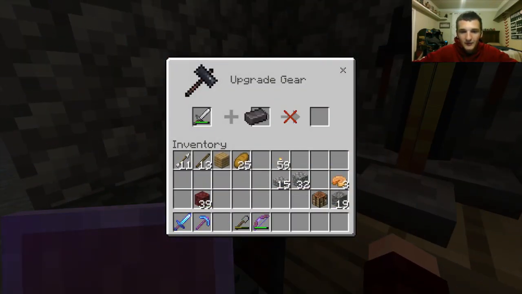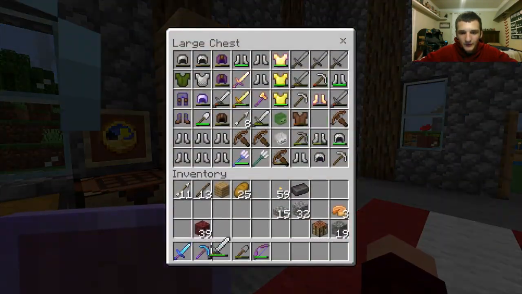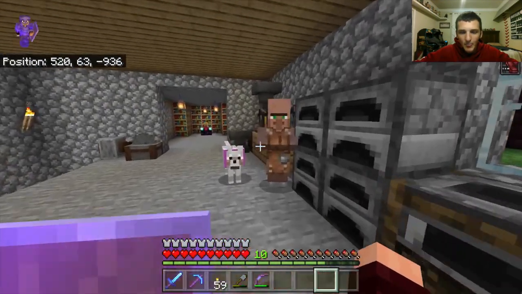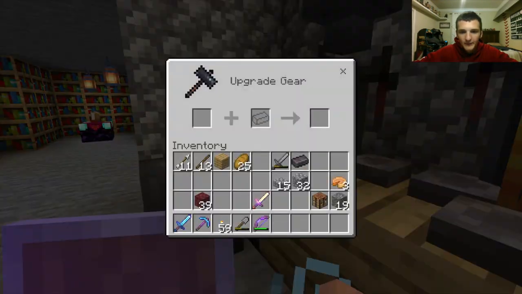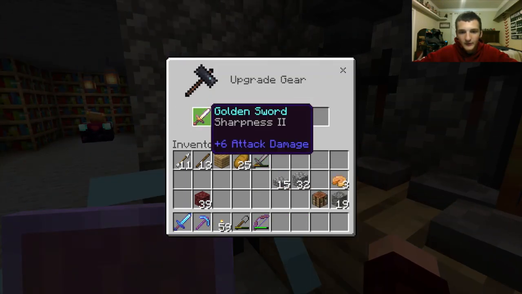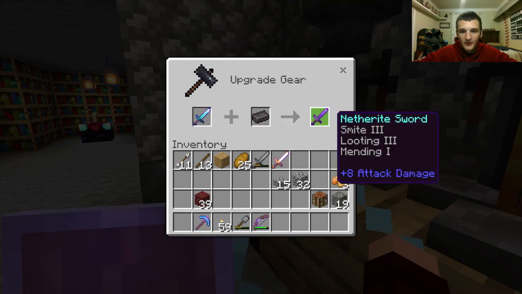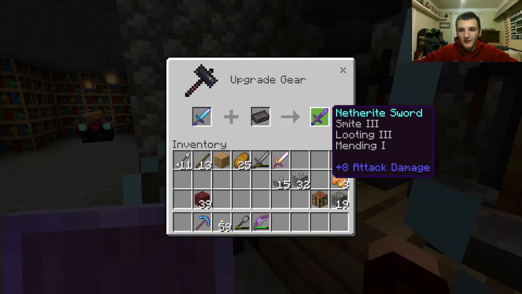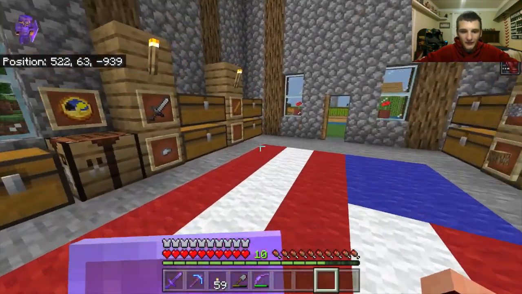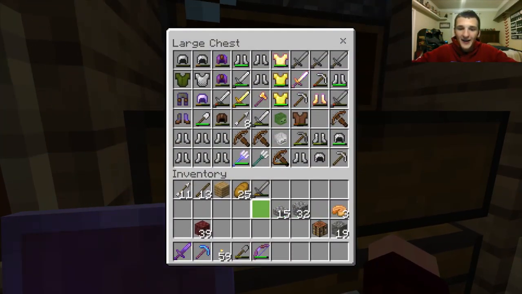Can it be any? No, it's... Wait, what kind of swords can I use to upgrade? So let me see, can I grab like gold or stone? Does it have to be diamond? Because it'd be cool if I could just use any sort of sword. Nope, only diamond. Let's go! Yeah, man.